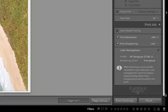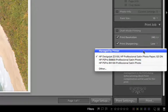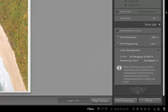And as I scroll down, you notice that I have a color management area that I can start working with, and I can see what the profiles are. Well, I can go ahead and select any one of my different profiles. I definitely don't want this to be managed by the printer. I want to use Lightroom or the application managed colors on all of these settings, and that's actually what's recommended by HP also. But I'm going to select the Design Jet 3100 and the paper that I've actually got corrected.